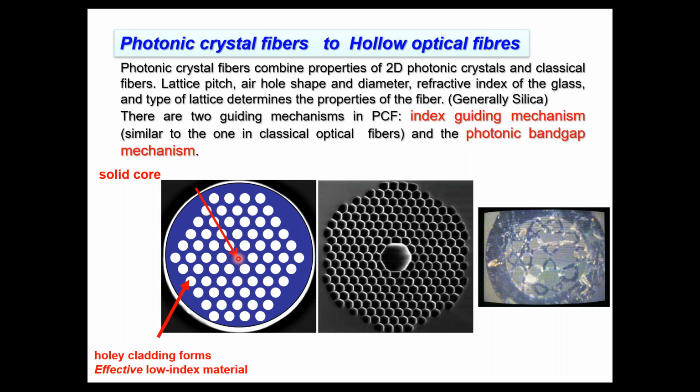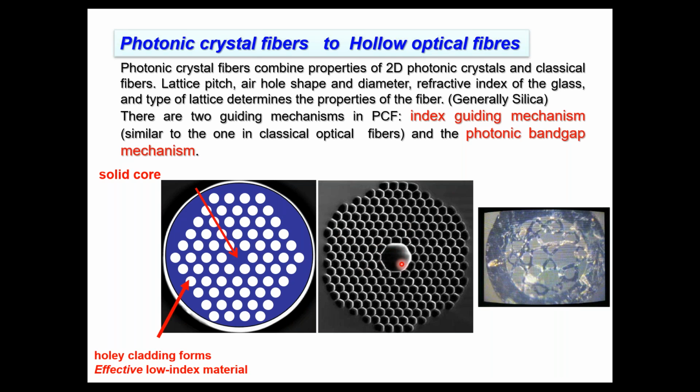But this is a region where you don't have any hole. So this is something like a defect in the crystal. You have deliberately avoided a hole in the middle. That means this can act as the core of the optical fiber. One important thing to be noticed here is that this is simply a glass rod with air holes, and you don't require the core and the cladding fabricated separately. From the same material, simply by drilling the holes, you can have the optical fiber. So this is one way of transmission through photonic crystal fibers.